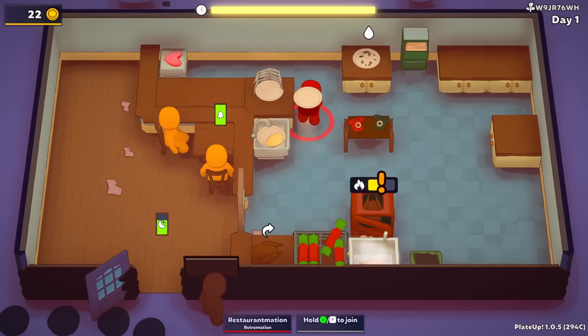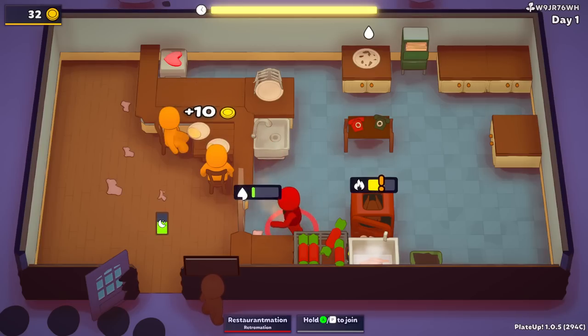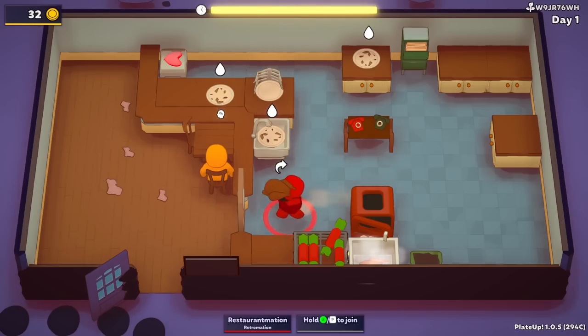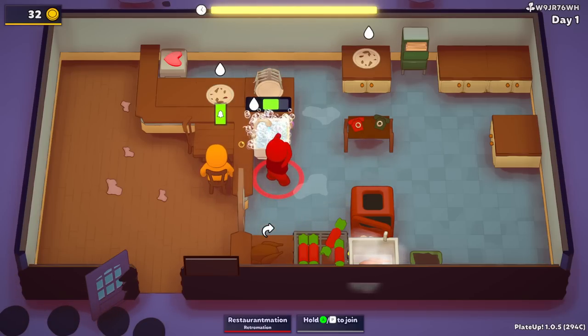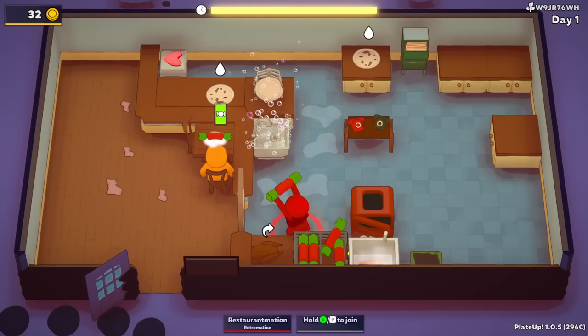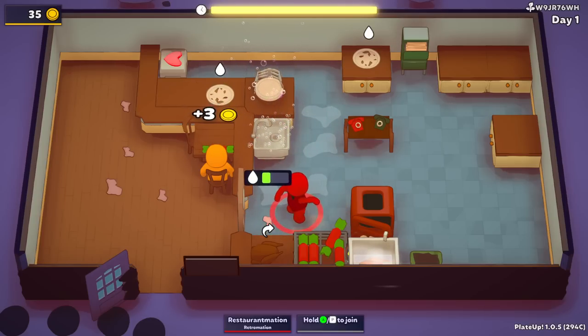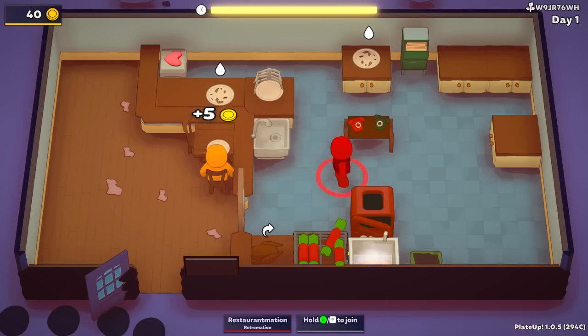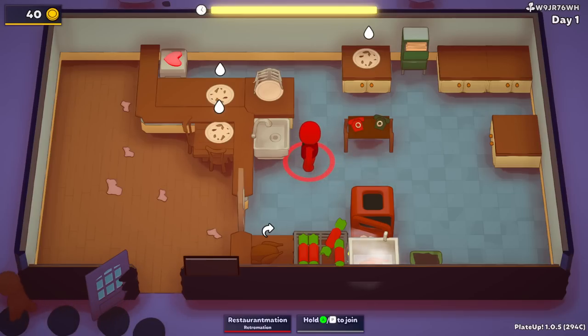Oh boy. Also, we have the Alpine layout, because I thought it'd be fitting if we had that one, you know, that sort of winter layout. Seemed about right. Get the hell out, please, fast. Man, I wish this wasn't the only layout that was Alpine. Not because I don't like it. I do like the large amount of counter space that we can serve over. That's really handy. But it's more just, yeah, the one table start is rough.